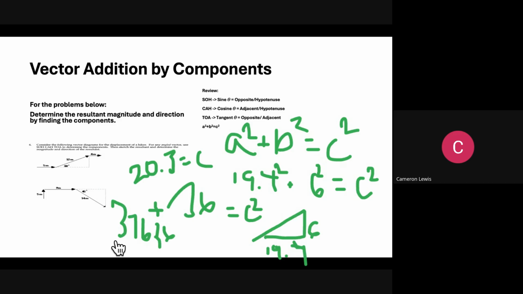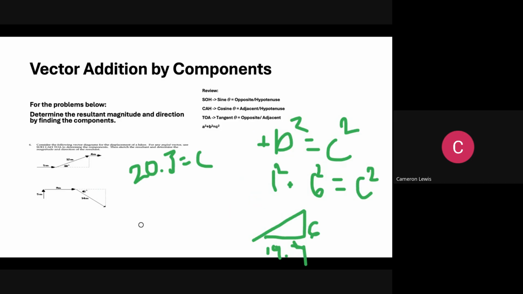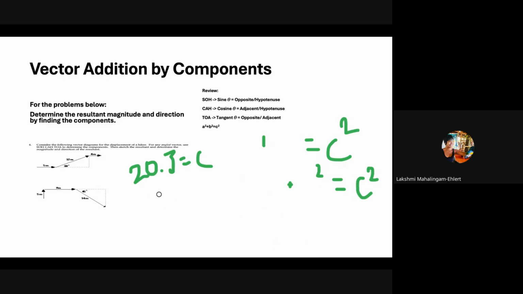That's the math part, right? So now that we know how long that actual vector is, now we need to figure out the actual direction that it's at. So now we're just trying to find a direction. Now we just need to redraw that triangle, and let's use our trigonometric functions real quick. By direction, do they just mean the angle? Exactly.